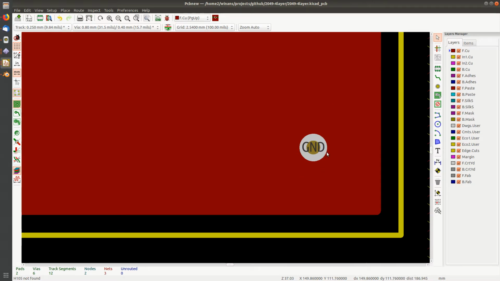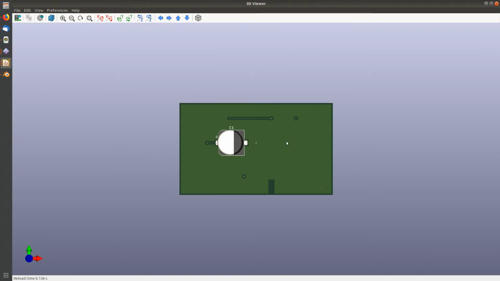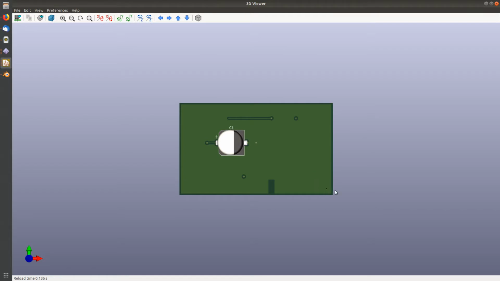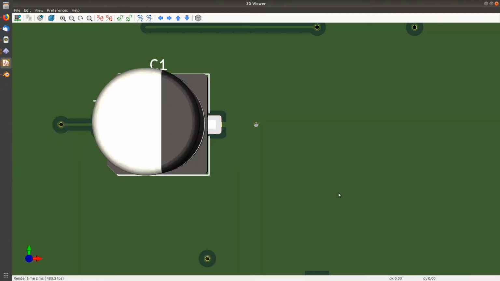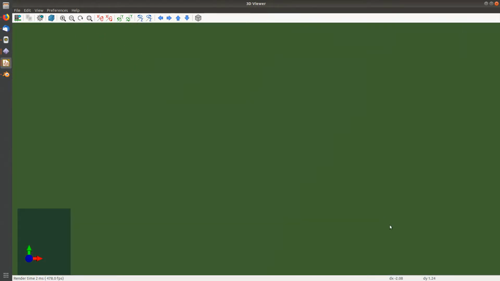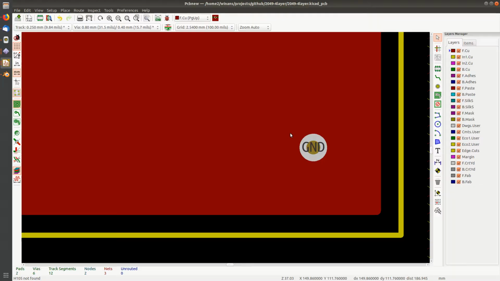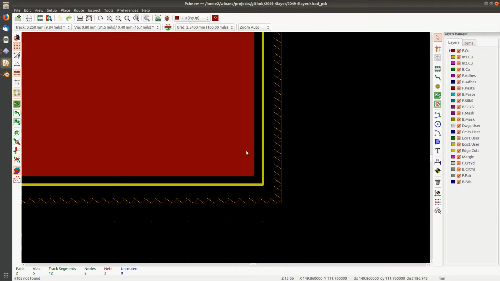Now, right now, by default, my vias are all, let me do this. Why did that not show up? Re-pour my polygons. I hit B to re-pour the polygons. I guess I didn't look closely enough. There's that via hole right there. So I can set it to whatever size I want. Like I said, you can put a bolt through there. That's one way to do it. I think that's probably not a good idea.